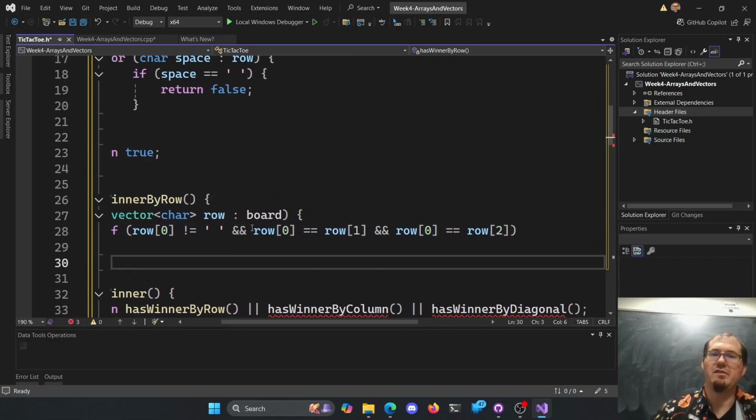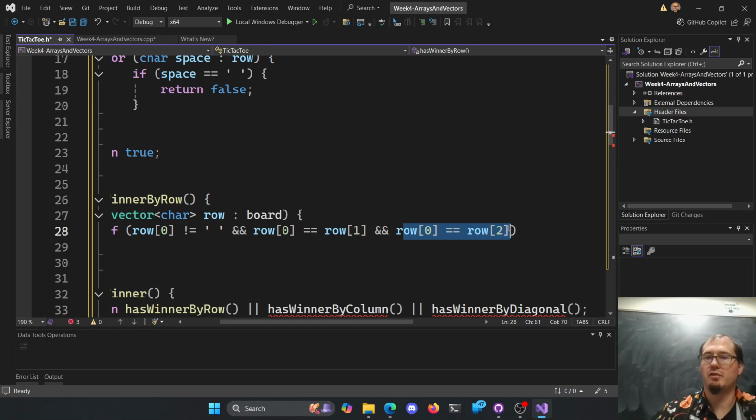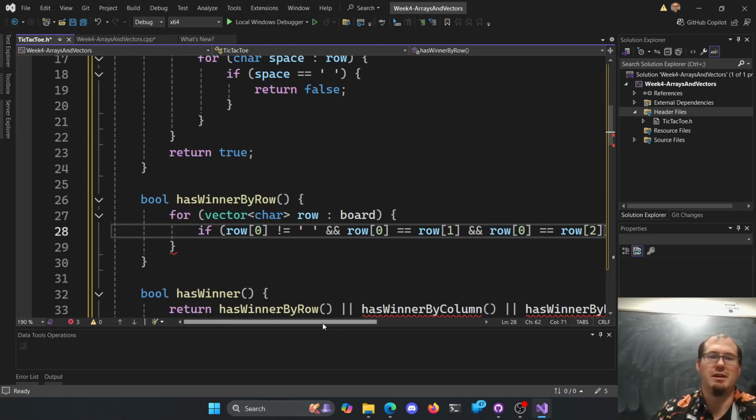If I'm not a space and the first matches the second and the first matches the third, I'm either all 3 X's or all 3 O's. I don't care if it's X or O. It really doesn't matter at that point. I could, if we wanted to, return the X or return the O or be fancy here, but most people can look at the tic-tac-toe board and know who won. We're going to assume that level of intelligence from our people, which might be a stretch. Again, users are stupid, but that's okay.